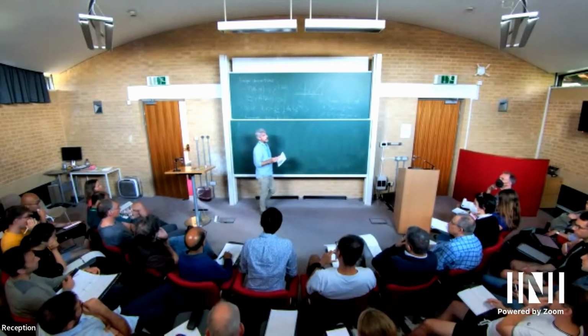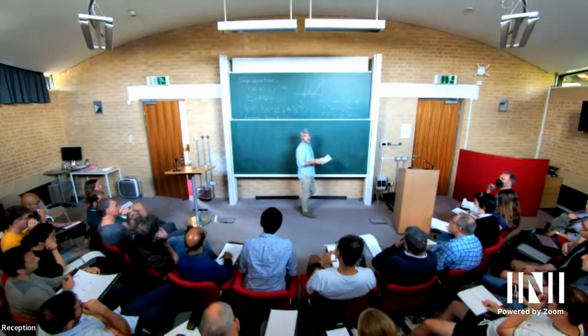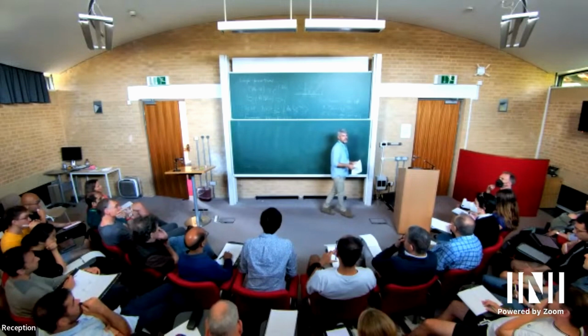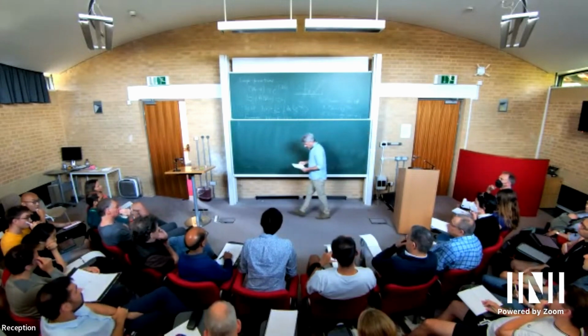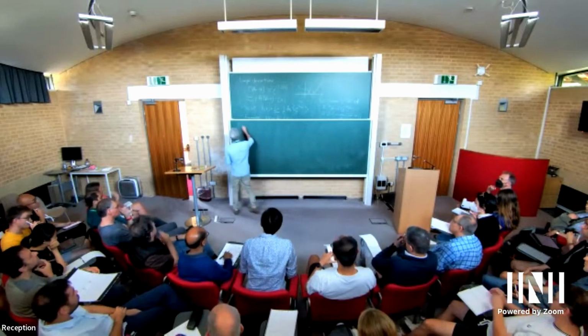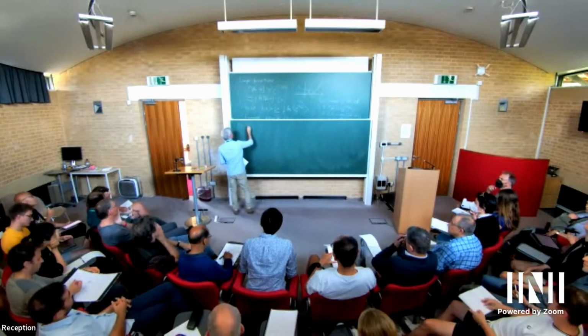So let's imagine, for example, I didn't have a connection here in that example. Then I would have to go along this way to transport it. Because I only connect things that are immediately next to each other by a T1 transition, because I think the other transitions are extremely unlikely.